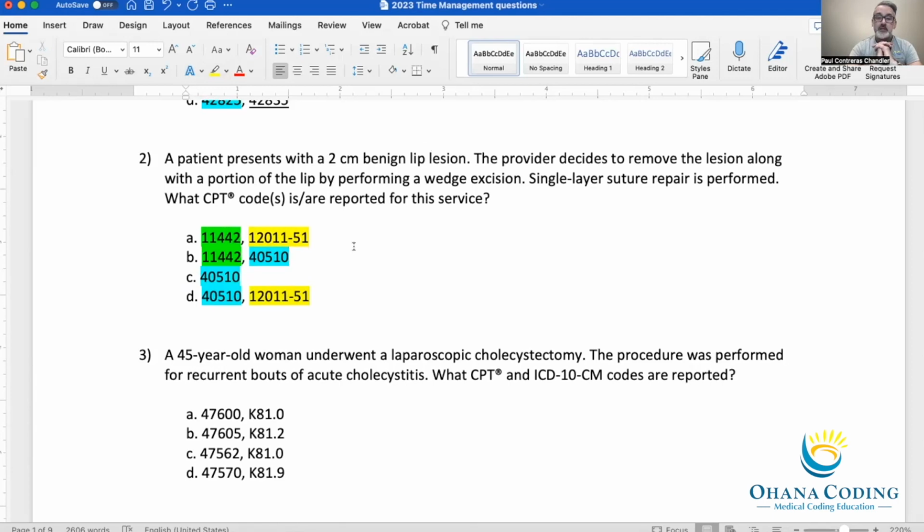I'm going to look at C first. C as in Charlie, because I don't like how the Alpha, Bravo, and Delta have integumentary system codes, and Bravo, Charlie, Delta has a digestive system. I don't like it when they have multiple systems crossing over. Now, real world as well as the exam, you could have that as a correct answer. I'll say, though, more times than not, you're not going to have organ systems cross over like that.